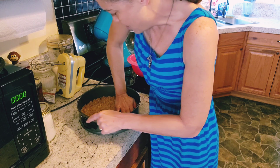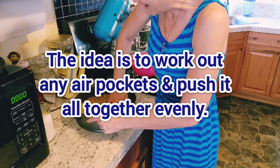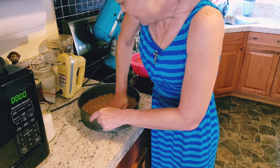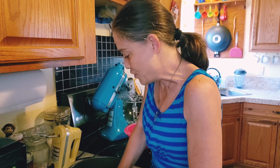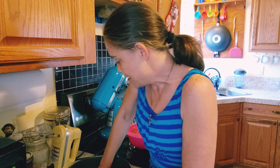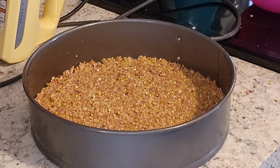And the idea is to just really press it down nice and solid. It's going to make a nice crunchy crust. And even, that's the other trick. All kinds of stuff to this. You can put cranberries in this. Remember it's already got coconuts in it, so you can put any kind of nut, really. If you don't want to use pecans, you can use walnuts. But the idea here is to get this pressed in nice and firm and even. Yeah, that looks great. Let me show you that. So that's what it looks like once the crust is in.